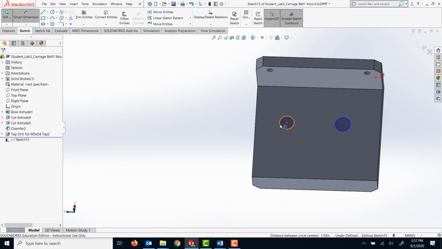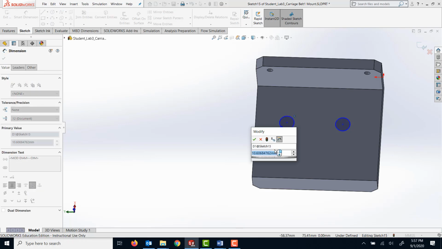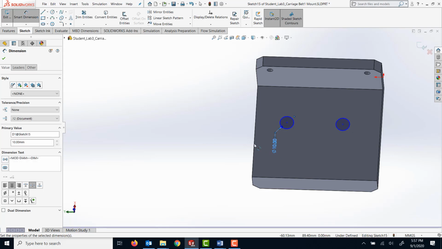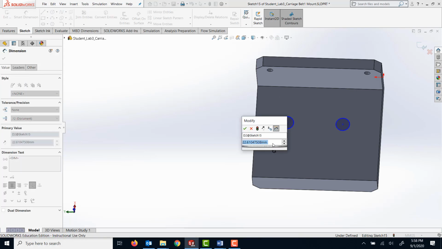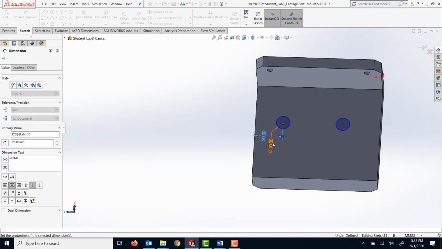And now I'm going to add some dimensions. The diameter is supposed to be 10 millimeters. From here to here, the dimension is 20.